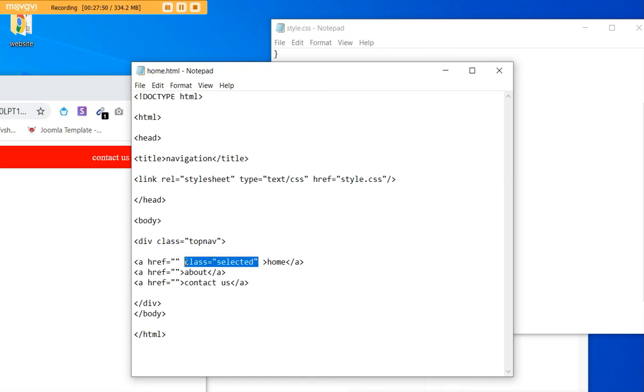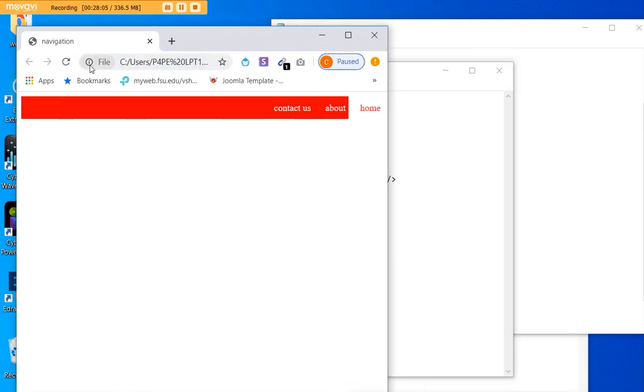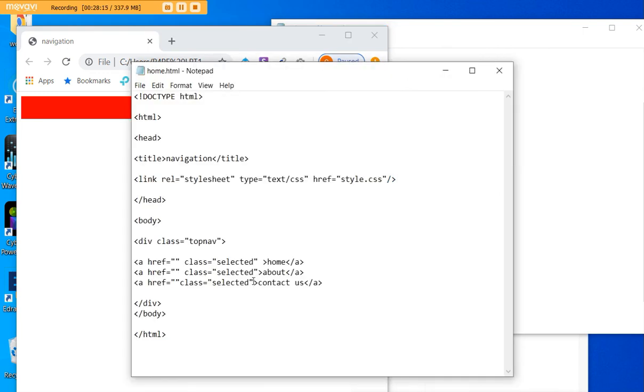So we could decide to add the class to the others. Let's have this class here, here, and here. Let's save, and let's refresh that. You can see because it's on three of them, they all come right. So on any one you want this selected. This is a particular page, so it's important to choose what you want for that page. We stick with just one for now, and then when we create the other pages, we can add all this to it.